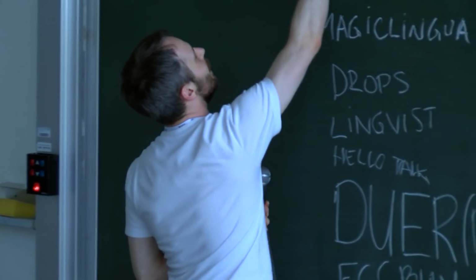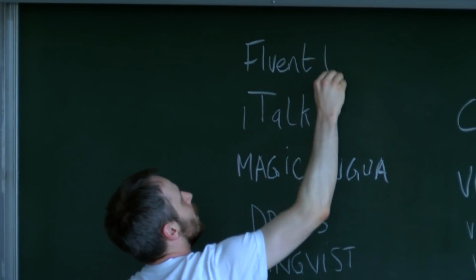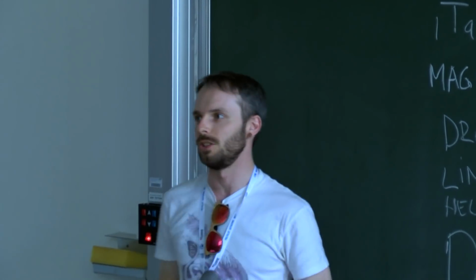Another application I use personally with my language learning is one called FluentU. Okay. This one uses YouTube videos. I think you have to sign up now. It used to be more free, but now you have to pay a bit of a subscription. But the first month is free or something like that.